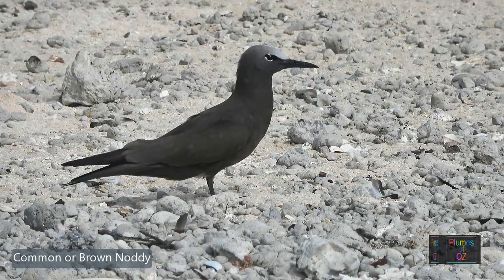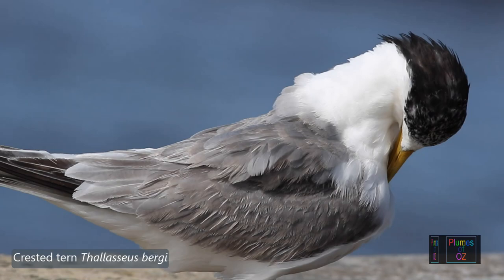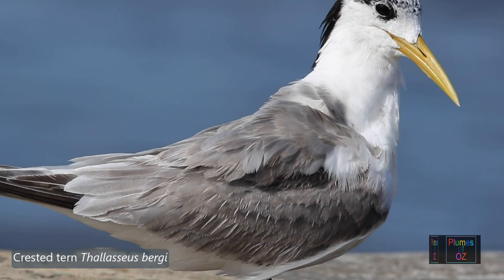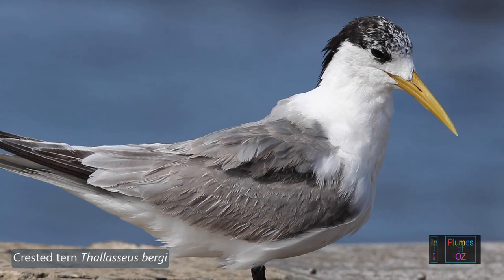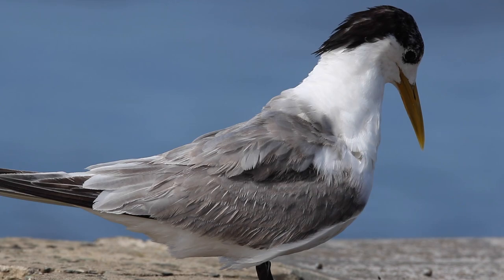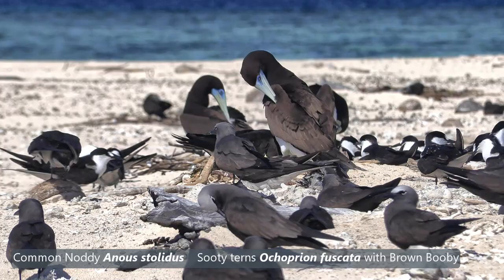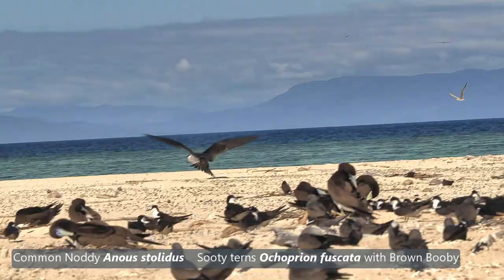While on the Barrier Reef we want to look at the second tropical tern, the common noddy. Before we do so, let's look at a classic tern to get an idea of what a tern looks like. Here it is — the crested tern, the most common tern along the Australian eastern seaboard. It has webbed feet, a bill longer than the head and slightly downcurved — in this case yellow — a black cap, grey uppers, pale underside, and a tail mixed with black, grey, and white. These are the classic tones of a tern, but not the noddy.